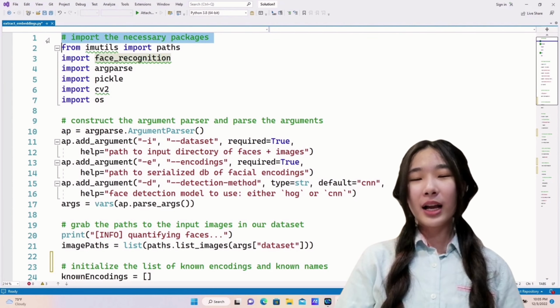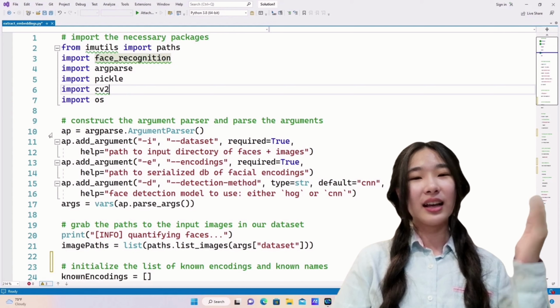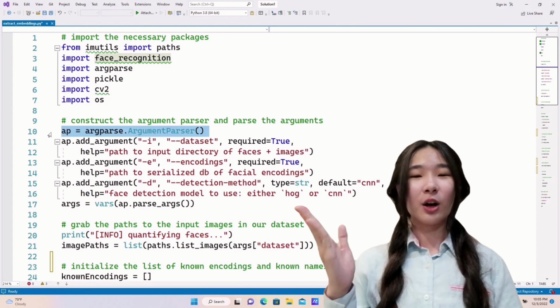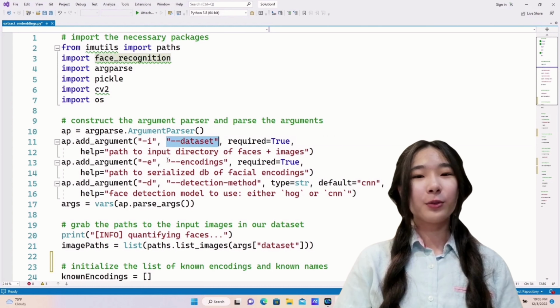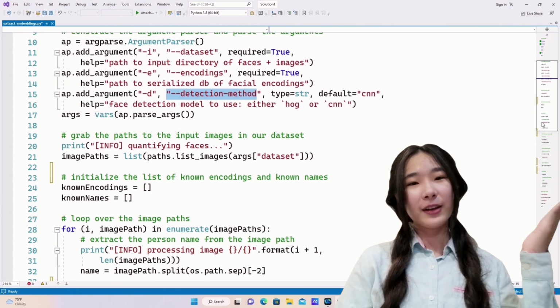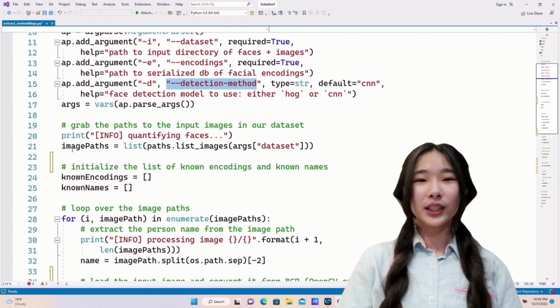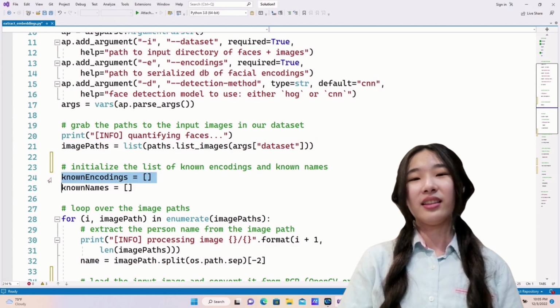First, we need to import required packages such as imutils, face_recognition, and OpenCV installed. We are using argparse to parse command line arguments. For the dataset, line 11 represents the path to our dataset, while encodings in line 13 tells that our face encodings are written to the file that these arguments point to. In line 15, we use the detection method to detect faces in the image before we can encode them. Line 21 uses the path to our input dataset directory to build a list of all image paths contained therein.